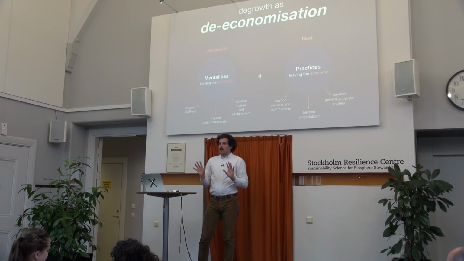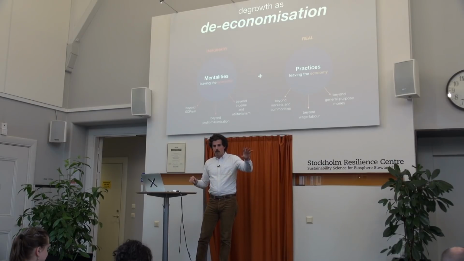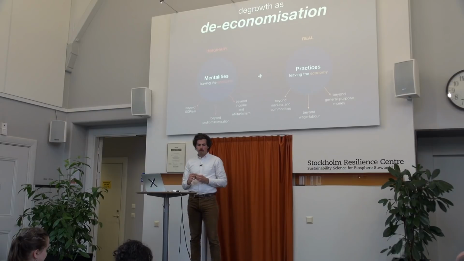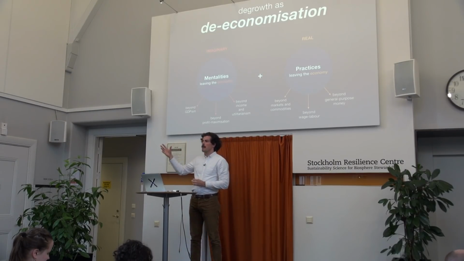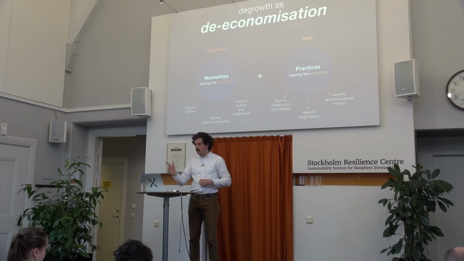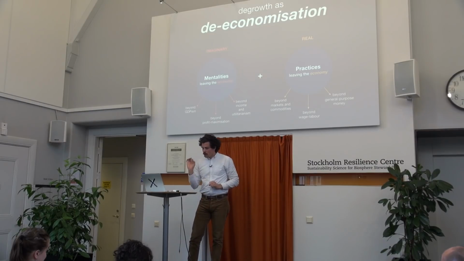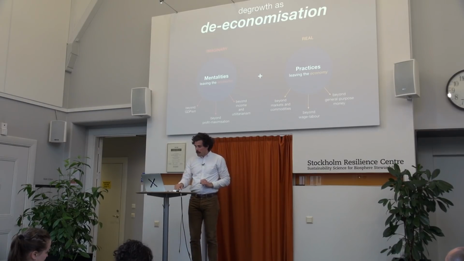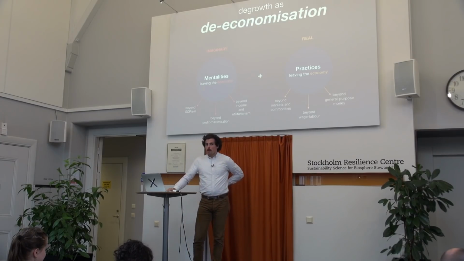Basically, it involves two processes. I keep with this Freudian Marxist division between the real practices, the things we do, the flows of energy and material, and the imaginary, the social imaginary. This is not only imagination as fiction, but what we think, ideology, all of that. In my framework, it's the dialectic between ideology and utopia. So the first movement of de-economization is escaping the economic as a worldview, the way we think about things.